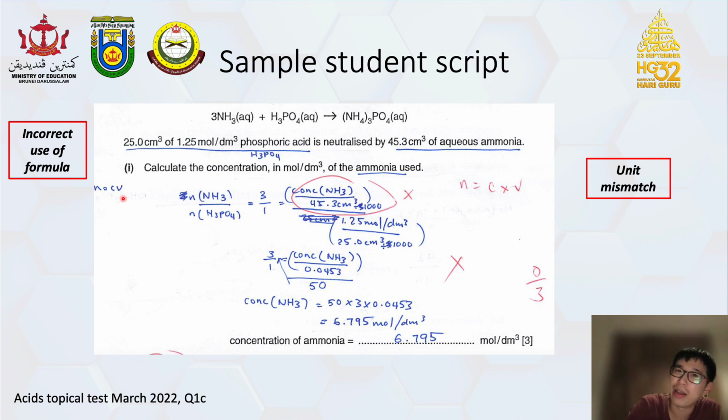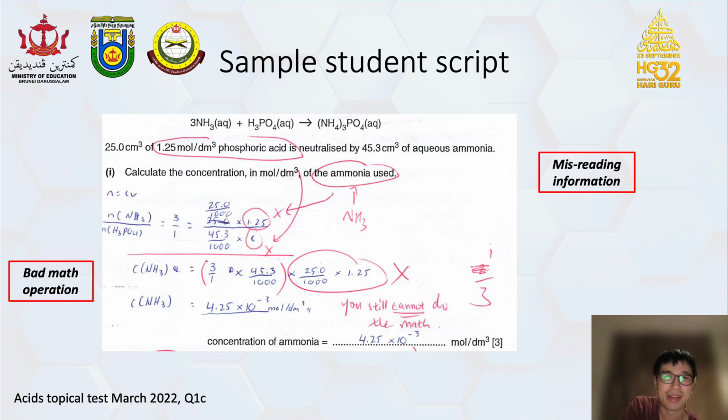Students know how to write formulas. They write all the formulas because they thought they would forget it. But at the end of the day, they don't follow what they have written there on the paper itself. So what actually happened there? I have no idea. When I asked, the student said she didn't know what happened on the day. She just thought she was doing the right thing because it looks right. But she never bothered checking what she had written down previously, and there was the incorrect use of formula. So this kind of thing does happen, all right?